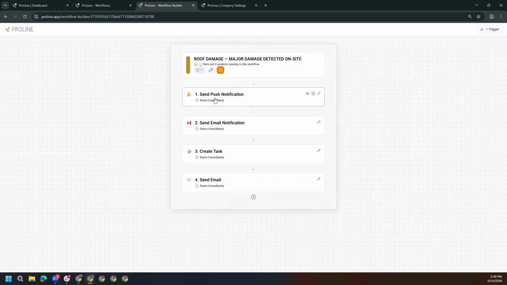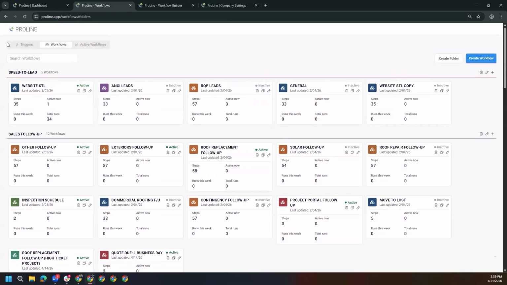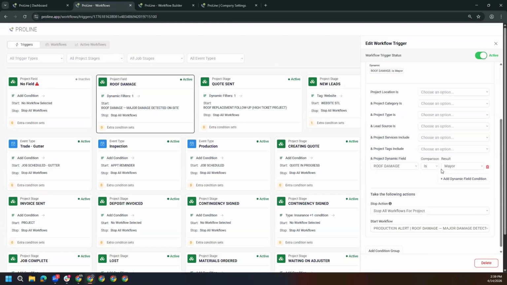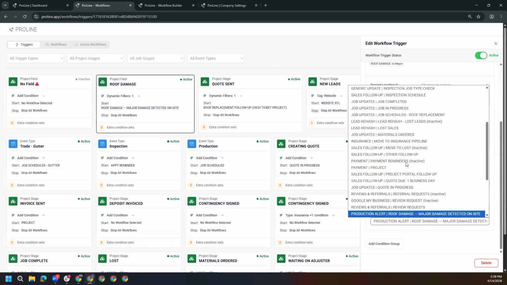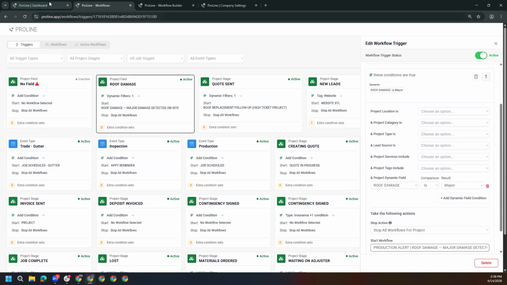So after we already set our workflow and we already have our trigger, which we were at previously, let me just head over there. I'm just going to go ahead and select this one. So we created our workflow. Then you can just pull from the list of workflows that you have from right here. Now let's go ahead and see the magic, right? This is what we're here for.